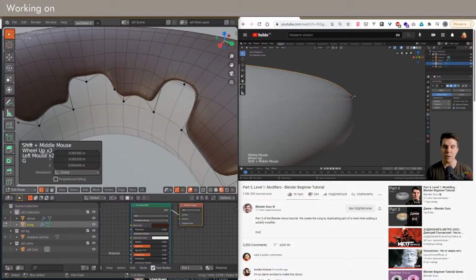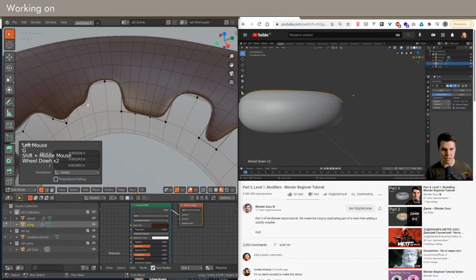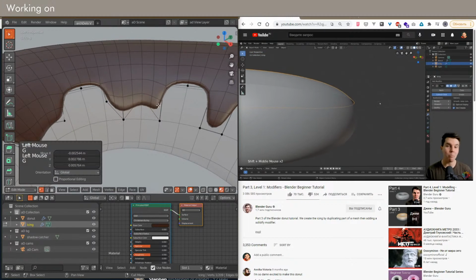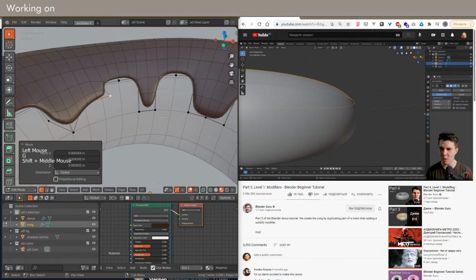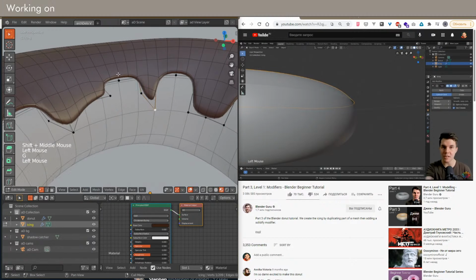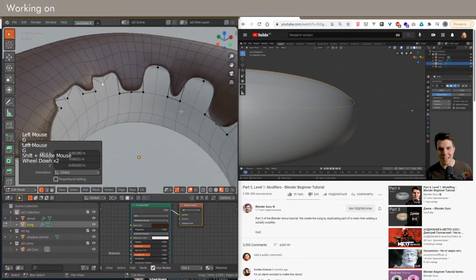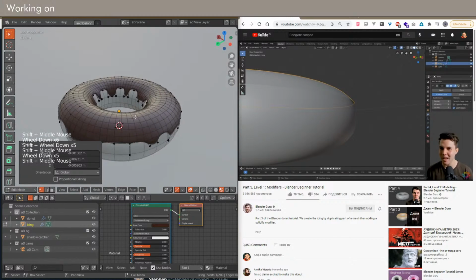Okay, so I want to give this some thickness. The donut is paper thin. It is a paper yarmulke, and we want to give it thickness. So there's a modifier for that. So if you go to the modifier stack, by the way, I discovered, someone in the comments mentioned, spanner and wrench are the same thing. Today I learned.